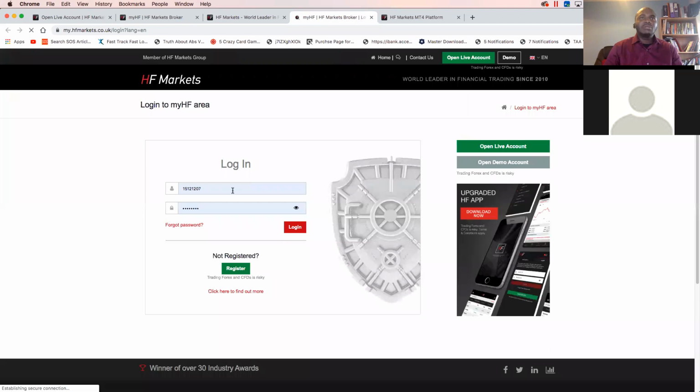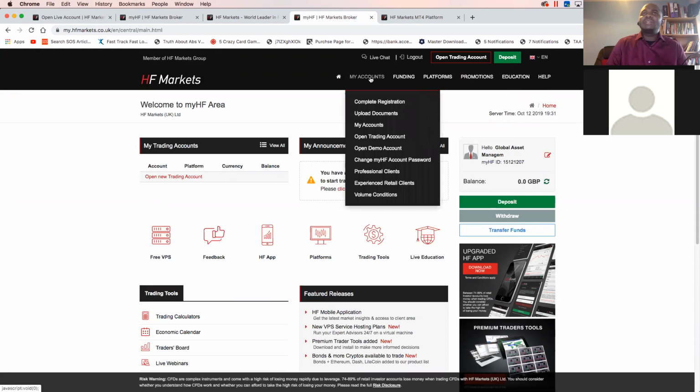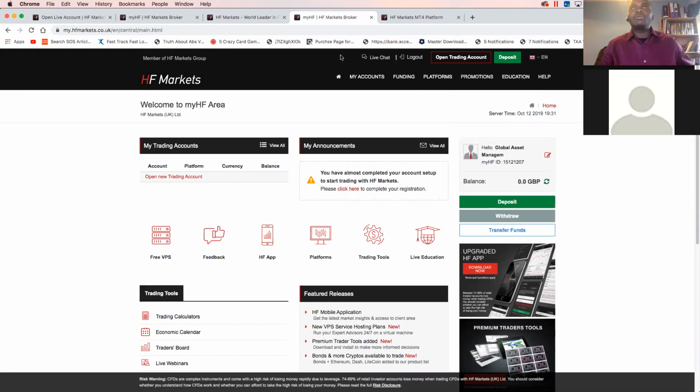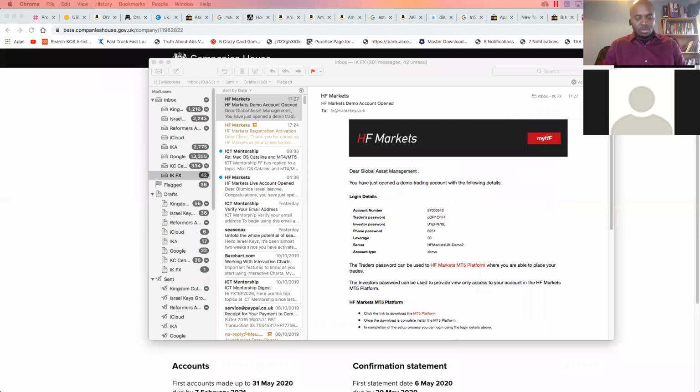Okay, I'm going to log in, and hopefully now it will give me the option. It's restricting me to MT5 on this one. I'm wondering if it's because I've registered now as a corporate or company. All right, let me log out and do this on my personal account. So I'm going to log out and go to my personal account. Actually, that's for different. One second, let me sort this out here. So I'm going to log in. You know what? I'll just show it to you. Log in here.